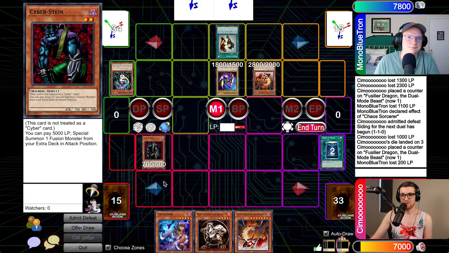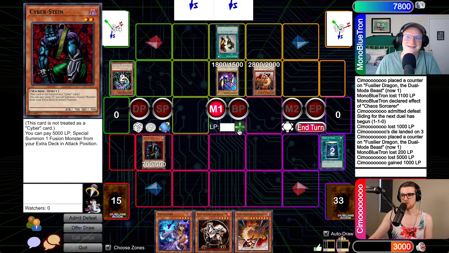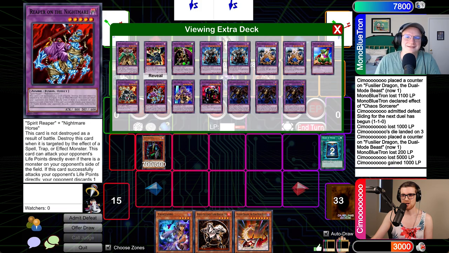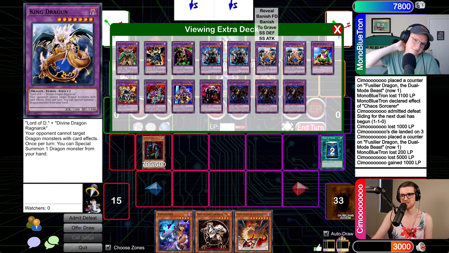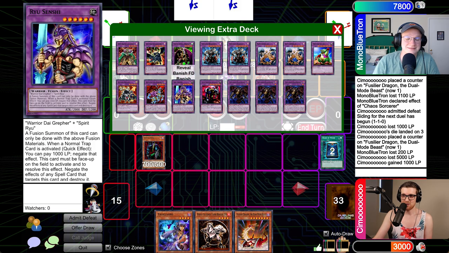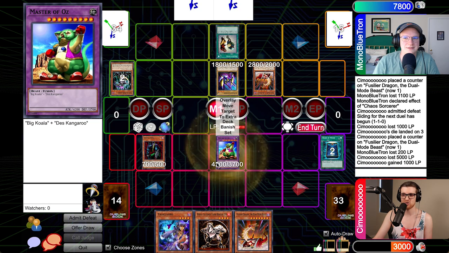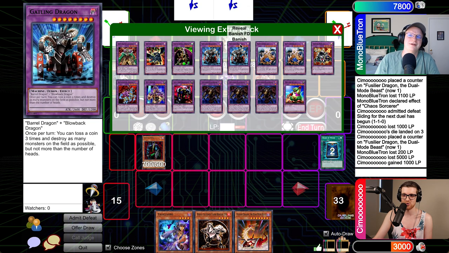All right. Well, I've got a way to beat him, but it's not the most ideal way. Well, there he is. There's the boy. Oh, don't forget your extra 1,000 from Snatch Steal. Thank you. I appreciate that. That actually softens the blow a little bit. So I can go summoning here. The problem is, as much as I want to go for a King Dragoon, I don't think that's wise considering I cannot hit over my own Fusilier. I do have something very funny to go into the Fusilier, but it's terrible and I'm not going to do it. I could summon this Master of Oz, but I'm going to refrain from doing so.